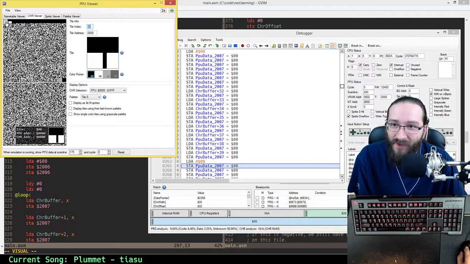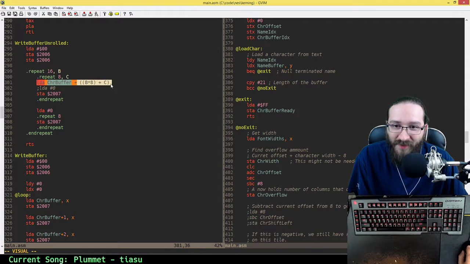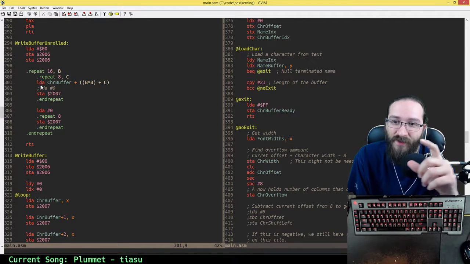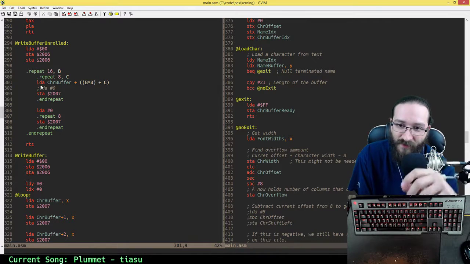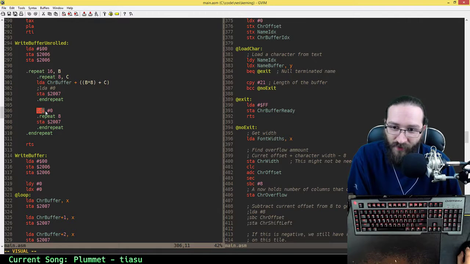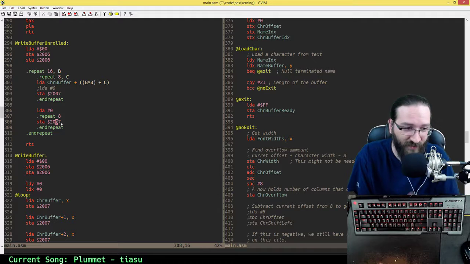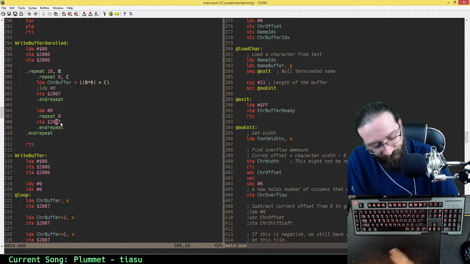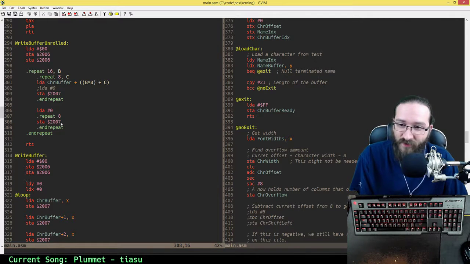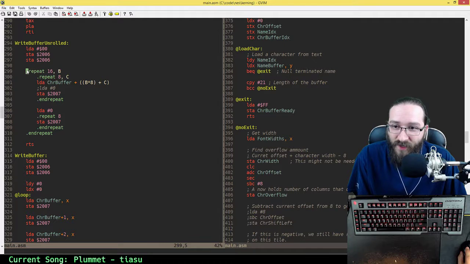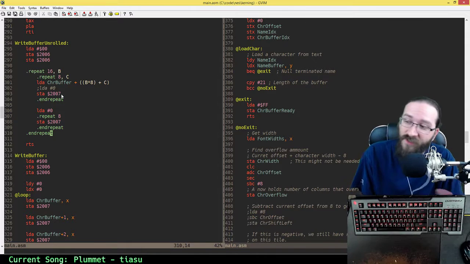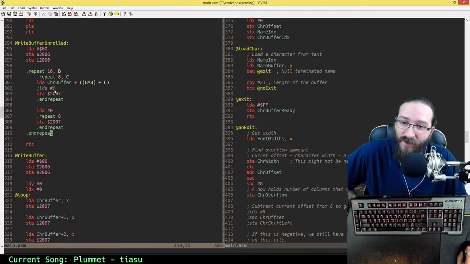So that's the very top here, and it writes a single row of tiles, so 16 tiles, and it hard codes a set of 8 load immediates and stores, and then a load of A once, and then stores that 8 times for the second half of the tile, because it's zeros. This works very well, actually. I think it only takes like 12 scan lines to go through 16 tiles. Which is nice. That's awfully efficient. 14 tiles, 14 scan lines.